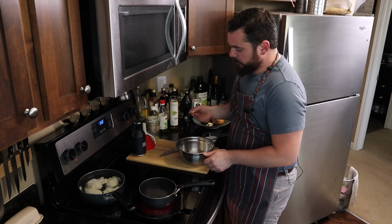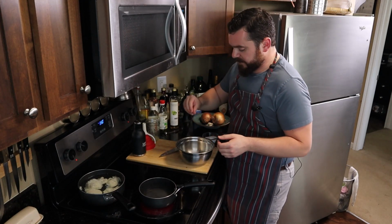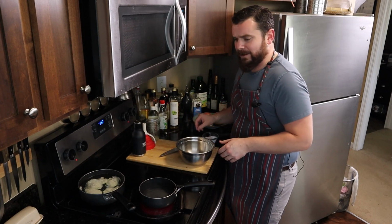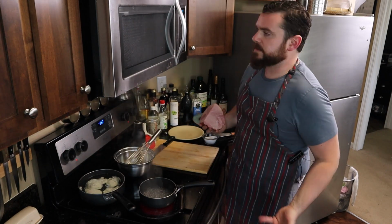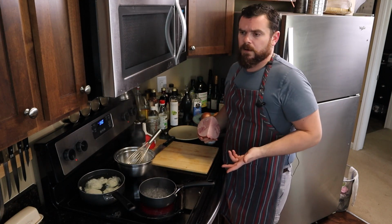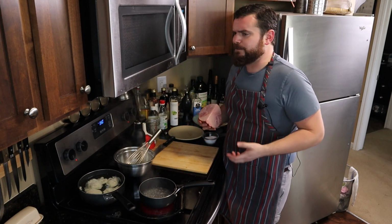And I want about an equal amount of water. Pinch of salt. Some people will add sugar. I don't think it needs it at all. Canadian bacon is traditional, at least here in the States, which is kind of an odd thing. I prefer ham or like an English style bacon rasher.